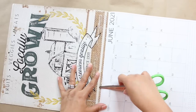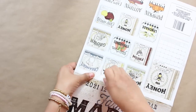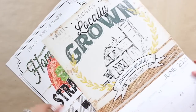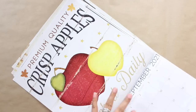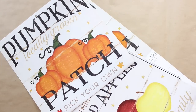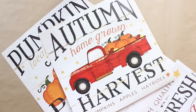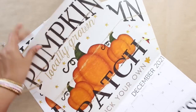What I personally like to do when working with calendars is flipping it over to the back, undoing the staple, and pulling the staple out of the entire calendar. This definitely makes the calendar easier to work with, and it saves you from any little slip-ups with some scissors. Since this is a fall DIY, I of course will be using the fall prints in these calendars, as well as the little monthly overview icons on the back of the calendar as well. And I will also be using the front cover. The calendar pages are quite thin, but the front cover is extra thick and it's really easy to work with.